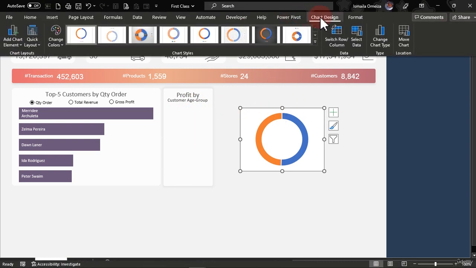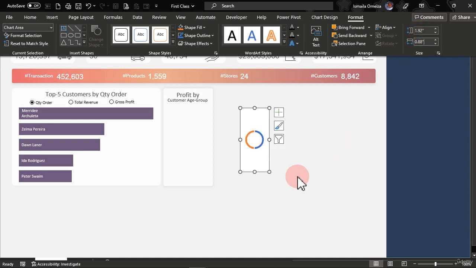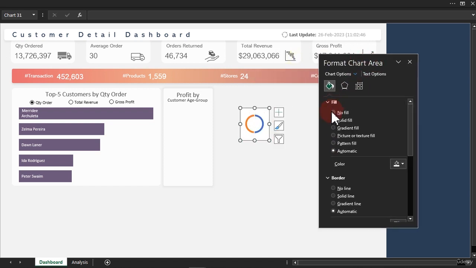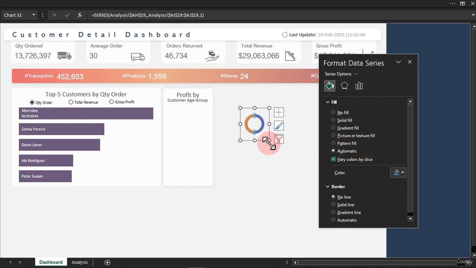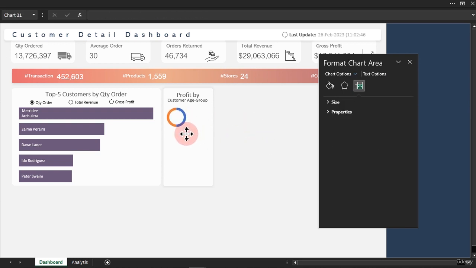So just go to the top ribbon, go to Format. Here we're just going to do 1.92 by 0.88. So here we go. For this one here, we can just reduce it a little bit. That doesn't really concern what we have as the chart inside it. So double click it to activate this, and quickly we take off the fill and the border out of it. So we click on this one and take off the line, and that leaves us with something like this, which is pretty nice. I'm going to have it right here.